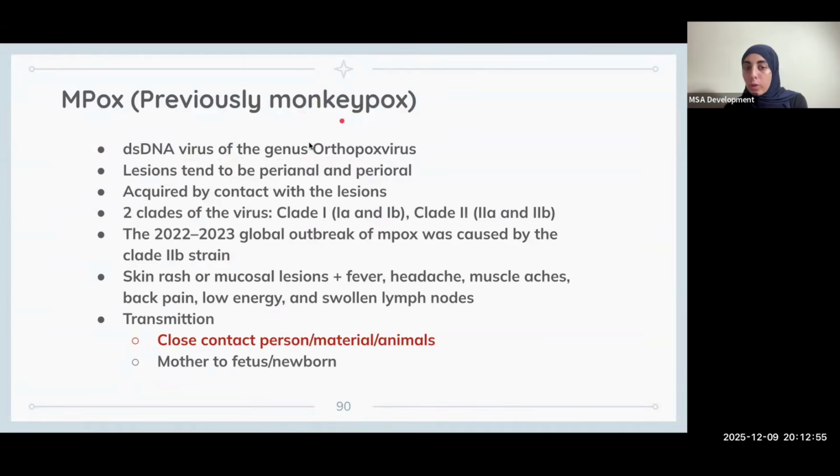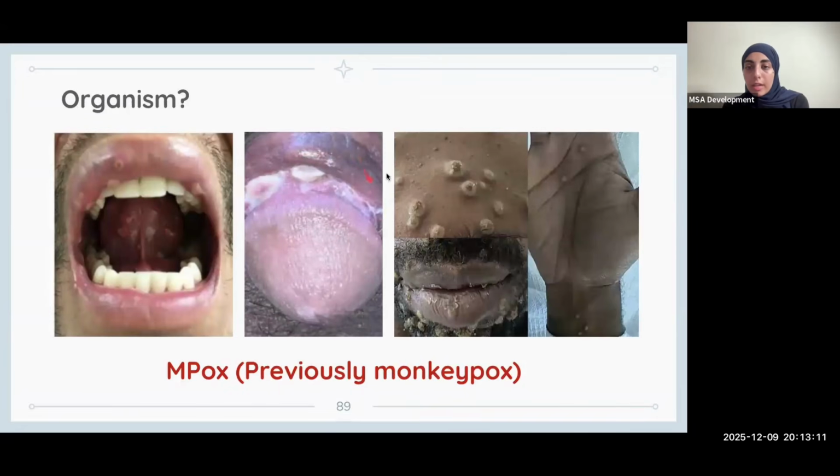But a few years ago, in 2022, there was a global outbreak, and at the time they thought it was an STI, okay? But now they discovered that it can be transmitted by anyone having direct contact with the rash. And this is what the rash looks like. It looks kind of like a nodule that also looks like a wart. I don't really know how to describe it. It looks like those nodular balls, kind of. So just remember the pictures, just memorize the pictures.